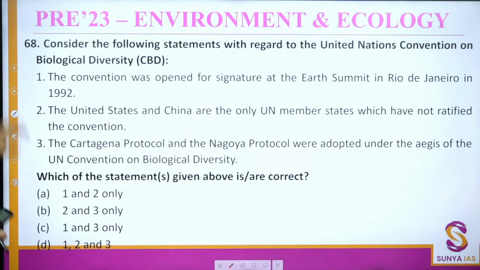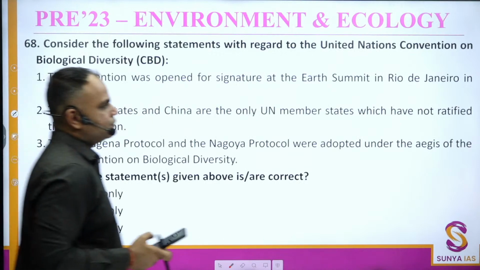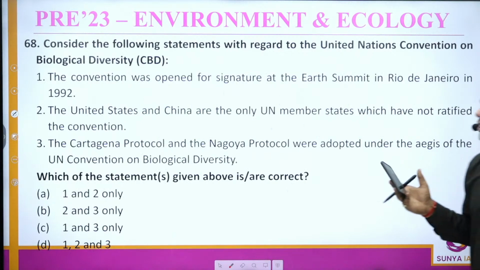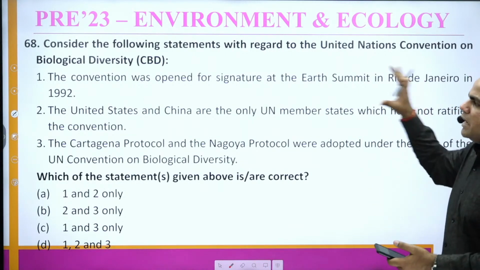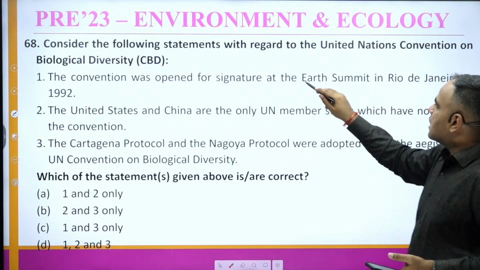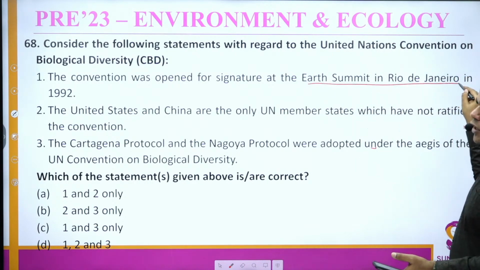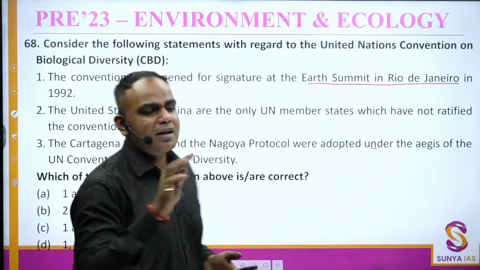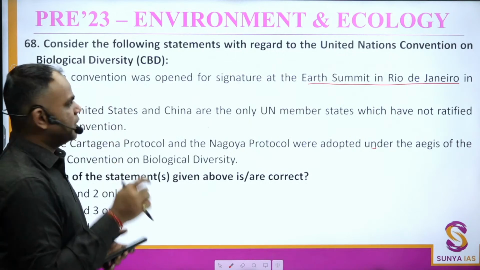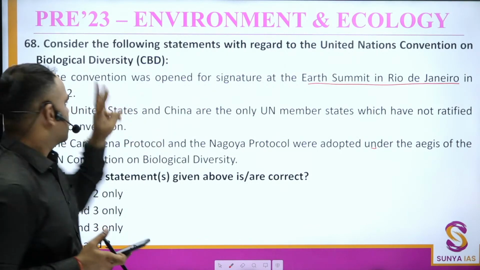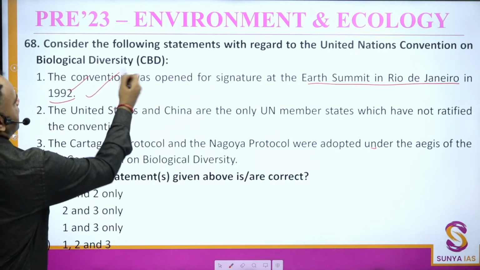Okay, now question number 68. Now I expect everybody to answer this question. Okay, CBD. This was opened for signature at the Earth Summit, Rio de Janeiro, 1992. In these kind of questions, don't think that you know everything. Please read every fact carefully. Earth Summit, true. Place, Rio de Janeiro, true. Year, true. Statement is correct.